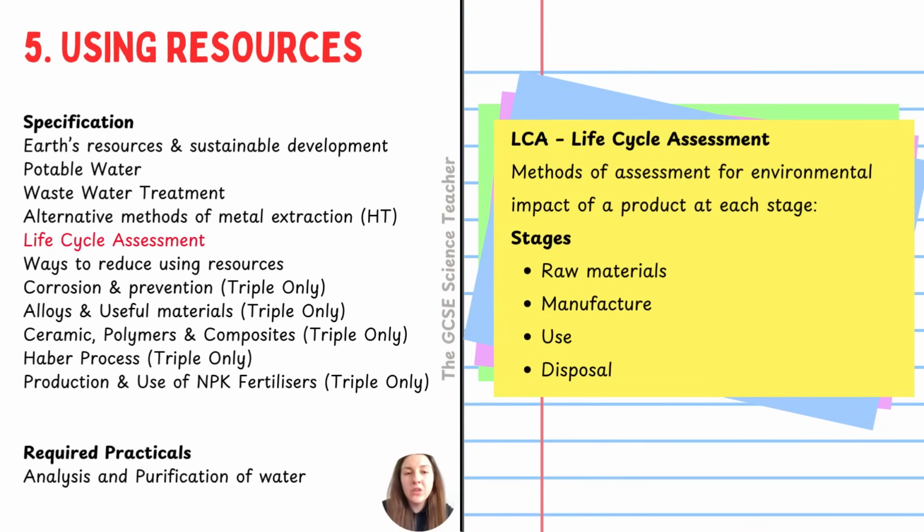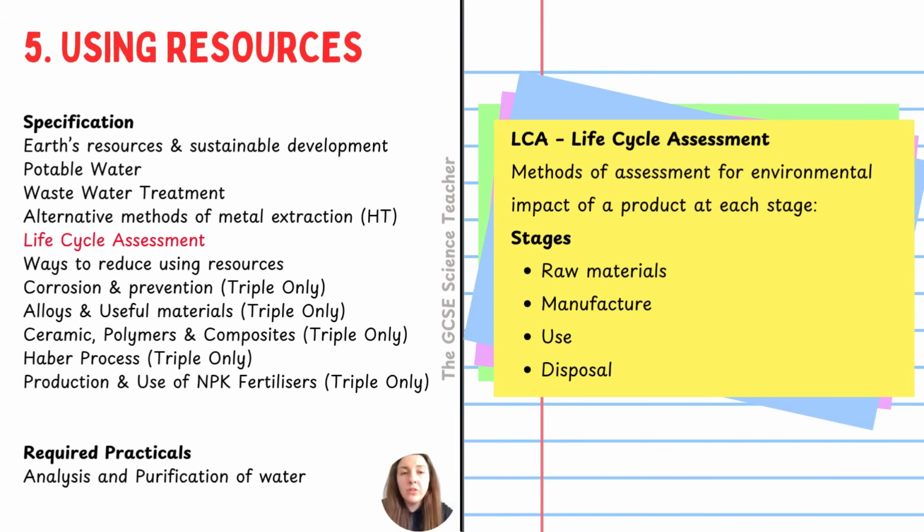Life cycle assessments, or LCAs, are carried out by companies and corporations to assess the overall environmental impact of a product at each stage of its life. So the first part is extracting and processing the raw materials. Then there is the manufacturing and packaging of the product itself. Then it's the use of the product and the operation of it during its lifetime and how it works. Then it's the disposal at the end of the product's life, and not just where you dispose it, but how you do that. So the transportation to either recycle it or put it in a landfill.